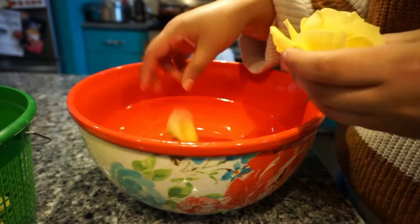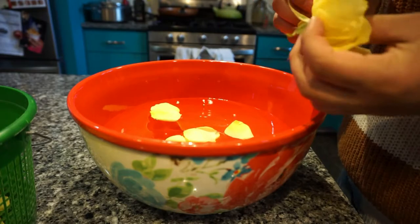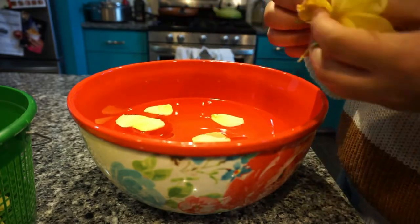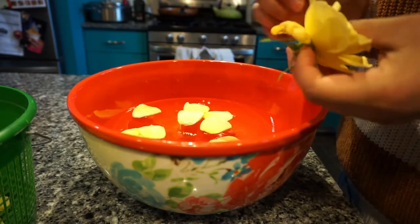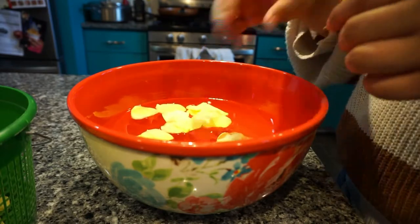The first step is to remove the petals and add them to a large bowl of water. I do this to clean the petals because they can often contain little bits of dirt or plant matter, and sometimes even little bugs, and I don't want that going into the jam. I also make sure to remove any heavily bruised petals.